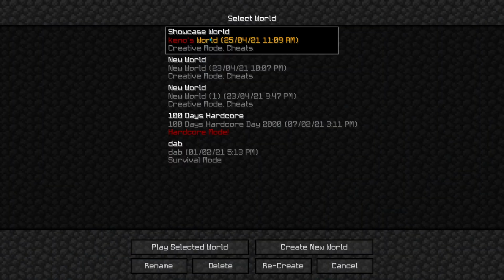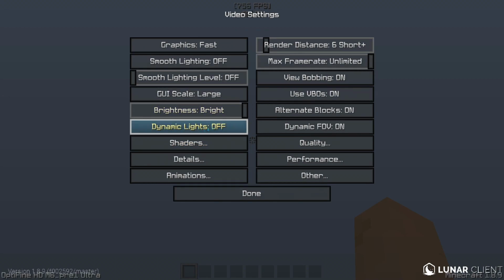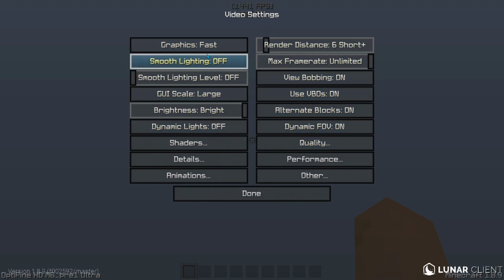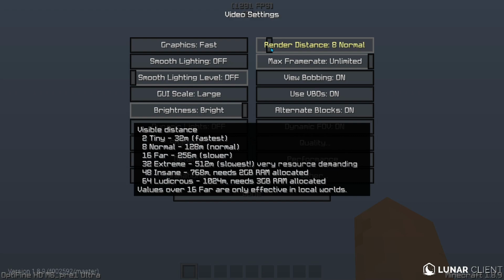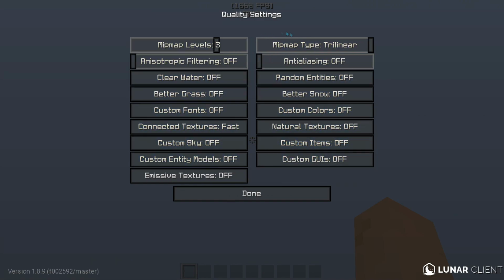Here we are back on Lunar client. I'll just go back into the world that I was on, and once you're in, it will have changed your video settings, everything here. Make sure your graphics are on fast. Render distance, I have mine on 6 or 8. Usually I have it on 6 because that's the best for FPS and I can see all that I want to see. Qualities, it will set all of these settings.